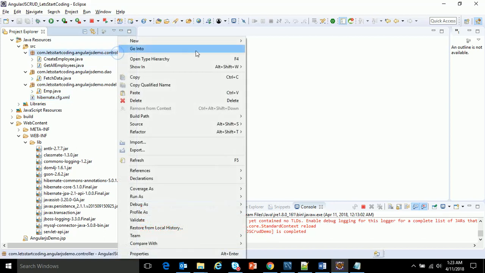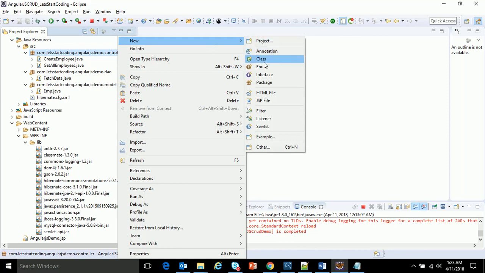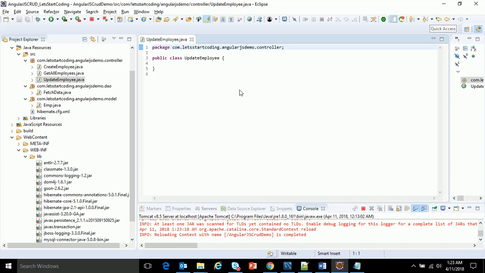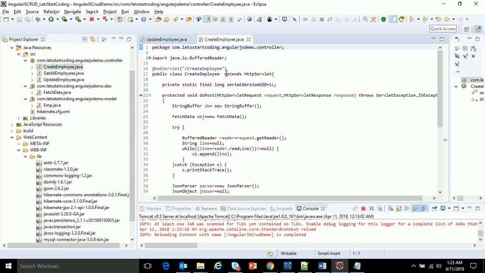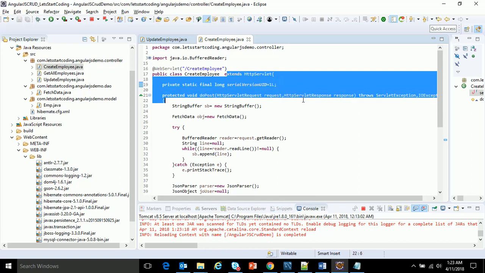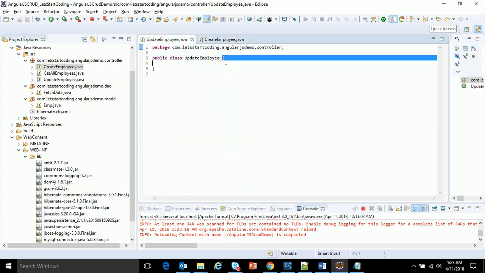Right click, new class, give the name as update employee, click finish. Okay, I'll just copy this extends and paste it here.